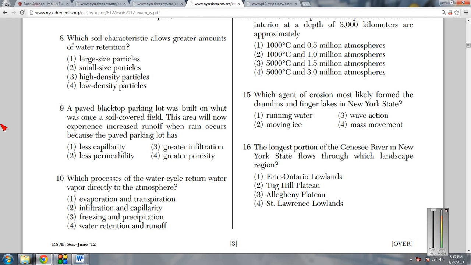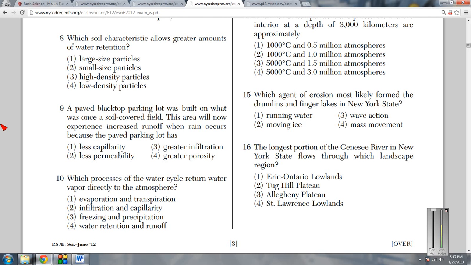Less capillarity. First, you have to know what capillarity is. The way I remember capillarity is, remember when I used to go to the doctor, and I don't even know if they still do it anymore, they would prick your finger, and then they would use this tiny little tube, it looks like a capillary, right? They would just touch your blood with that tube, and the capillarity would pull that blood up into this little thin glass tube.